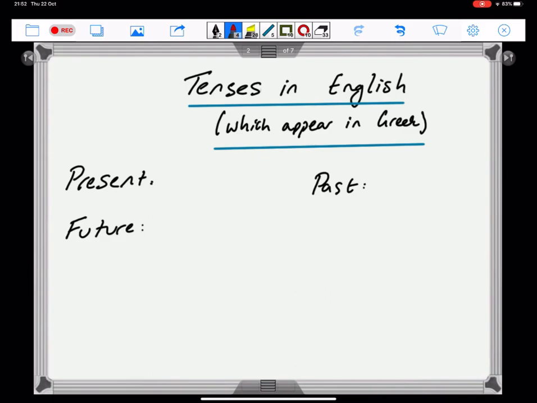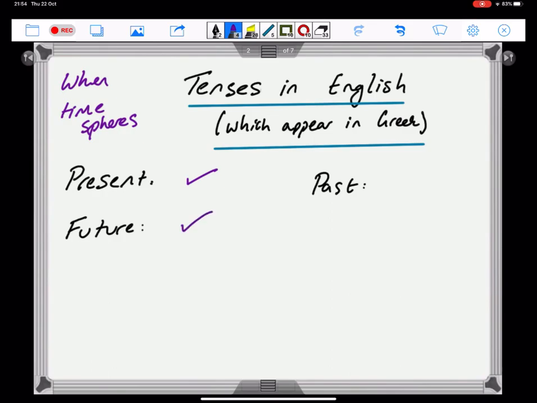So what do we mean when we talk about tenses? Tenses tell you when things happen, and they're often talking about time spheres. So broad brush areas of time in which things happen. And we talk about, you've got three main time spheres to think about: past, present and future. How these are represented in Greek is slightly different to English. In the present, you do indeed have a Greek present tense. And you do indeed have a Greek future tense.